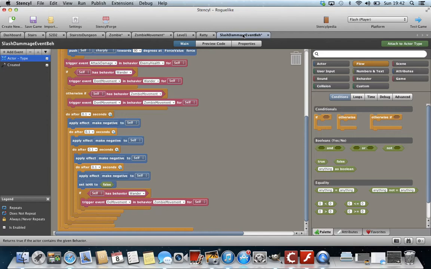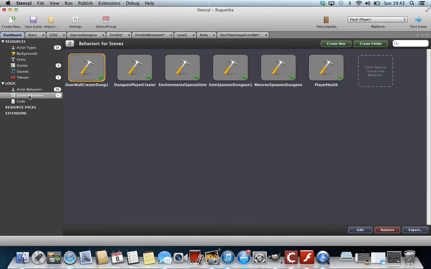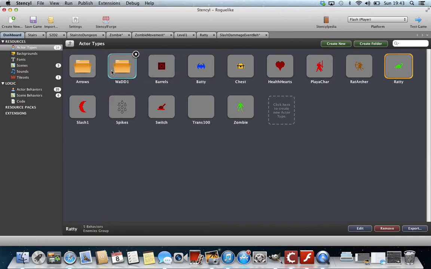All we need to do then is add the zombie into the monster creator. So our monster assigner, monster spawn, probably needs to go into actor behaviors maybe.